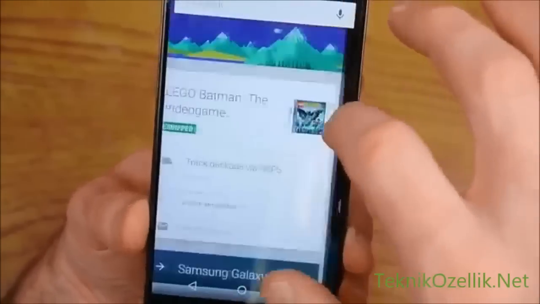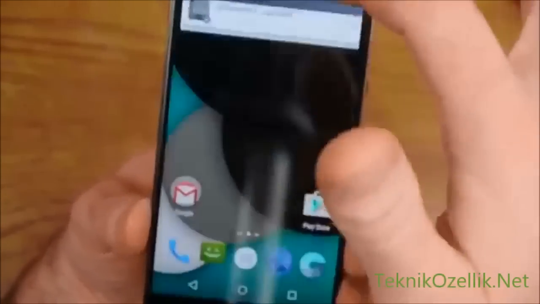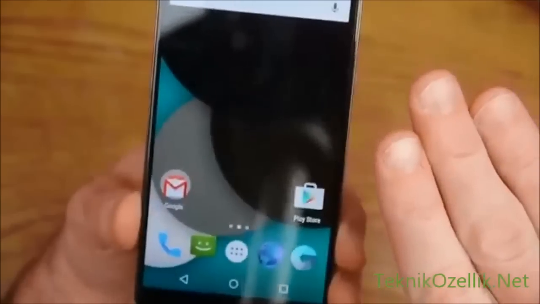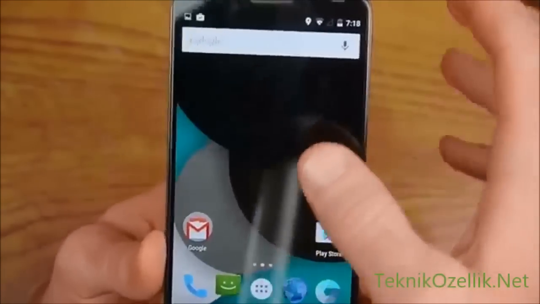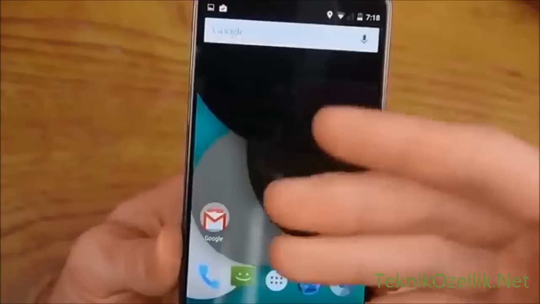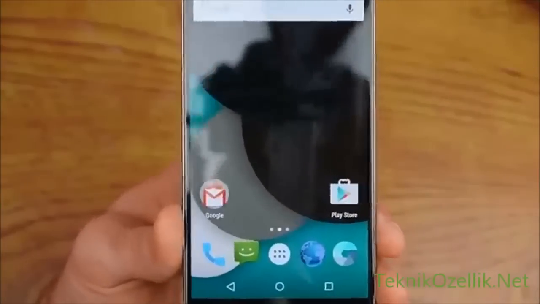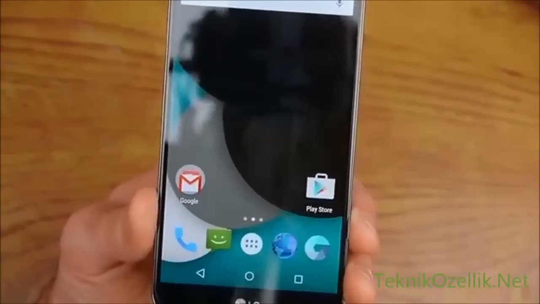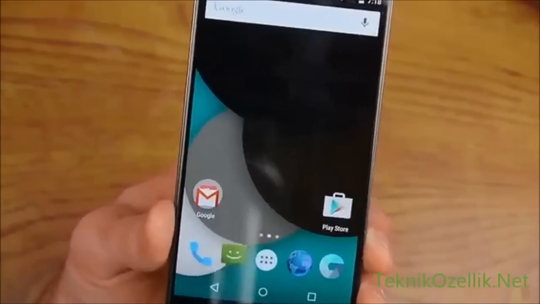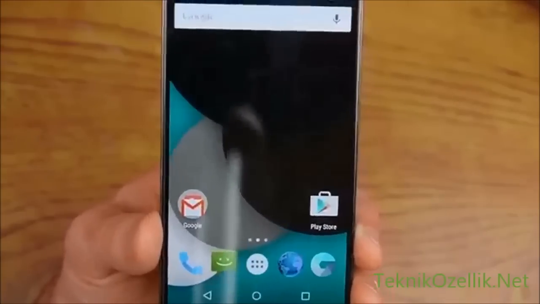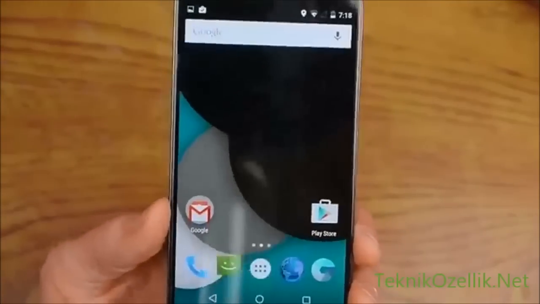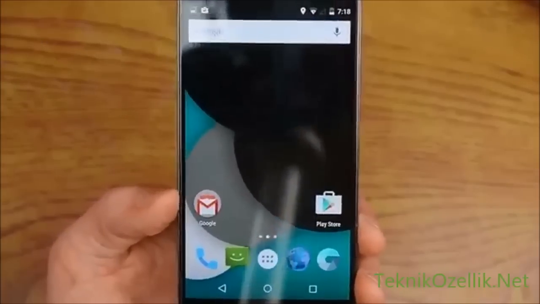So obviously in Lollipop we have what they call material design. Everything's supposed to be flatter, supposed to be more like you would interact with things in real life. And this Lollipop running on this G2 right now is running very, very smoothly. I know before long, once they get the data working and the other few little hiccups worked out, that this thing is going to be smoking on here, and it's going to be nice to have Lollipop.